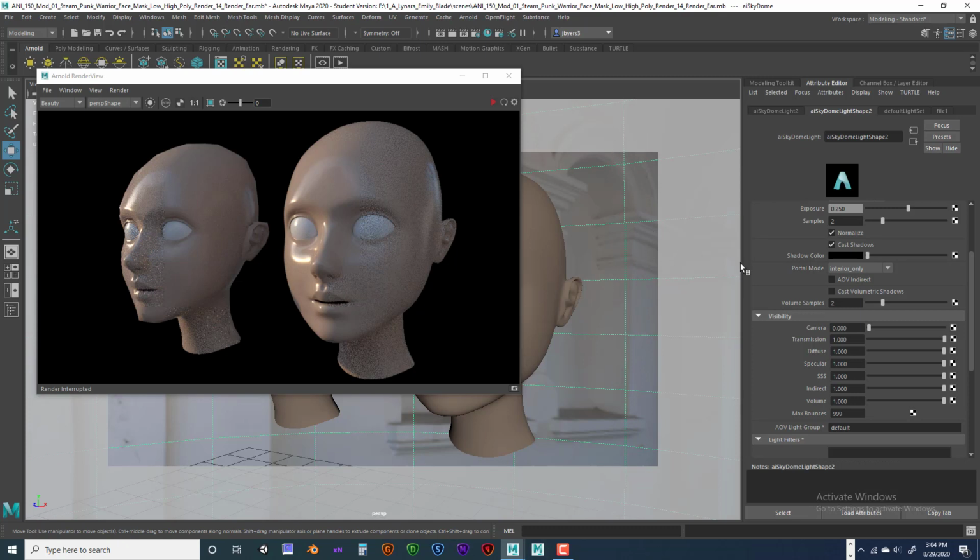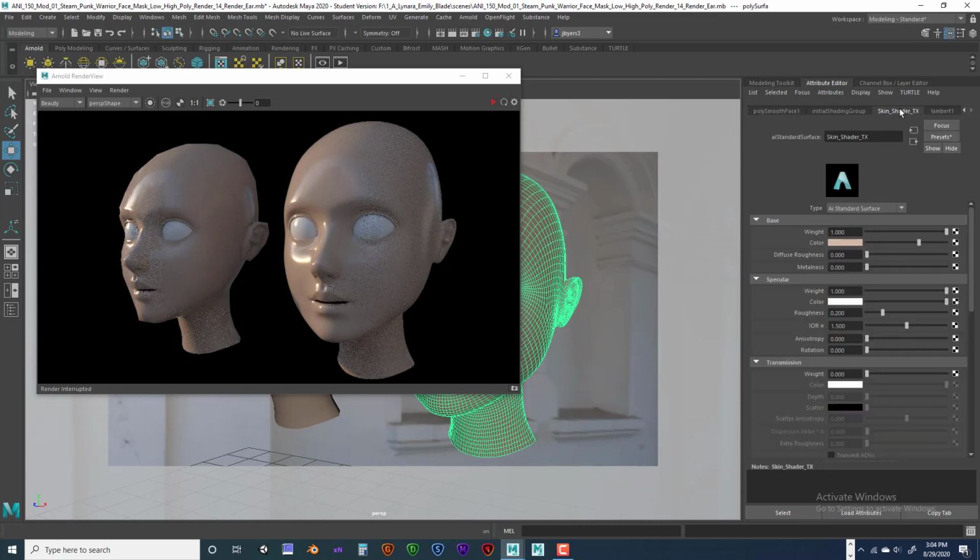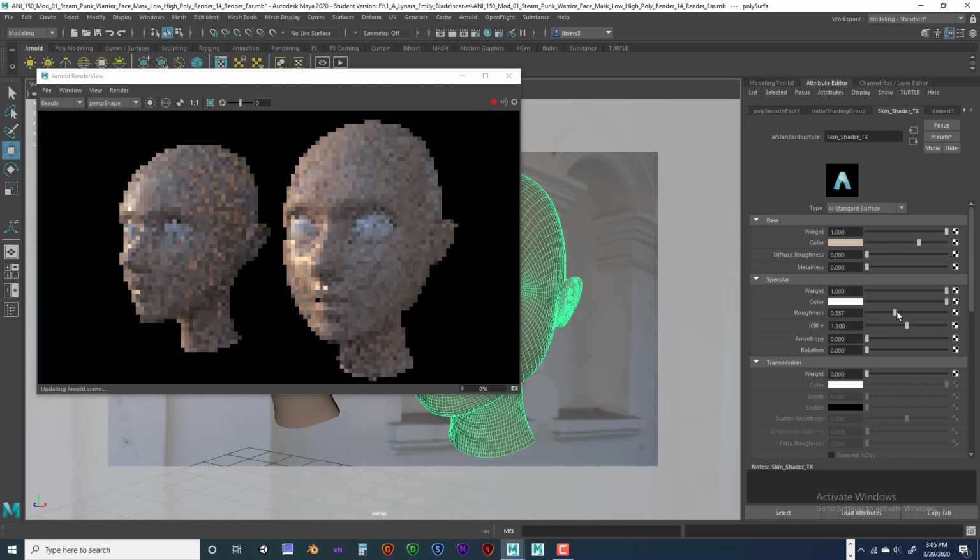Yeah, that's insane. But so what you can do here is with the background select. No, actually, we don't want the background. We want the texture selected, and go back into the skin shader here, and we're going to play with the roughness. Okay, as we render, if it lets us. Okay, so now I'm going to play with the roughness here and move that up until it flattens out.